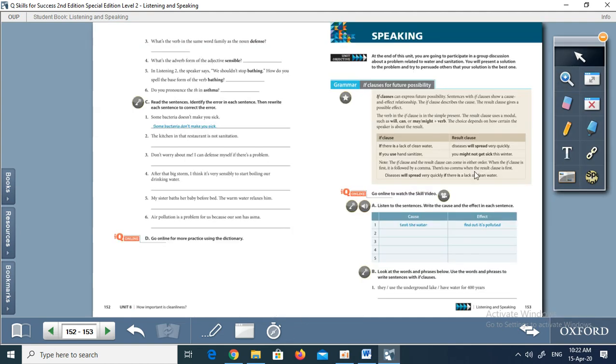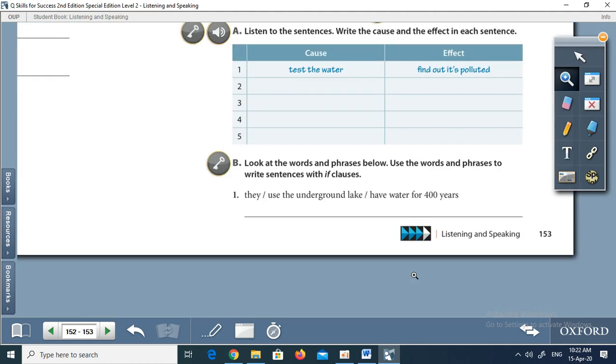They need you to make sentences using if and turning the one phrase or the one clause into a cause clause and the other one into a result clause.